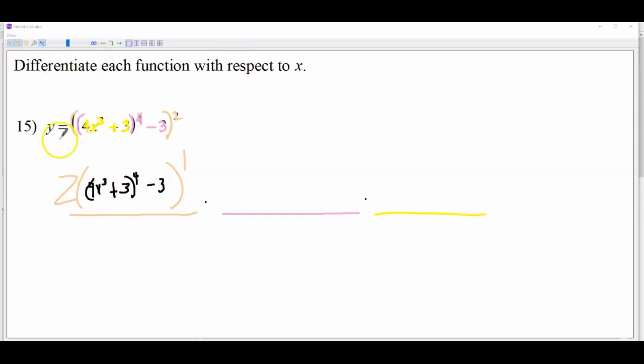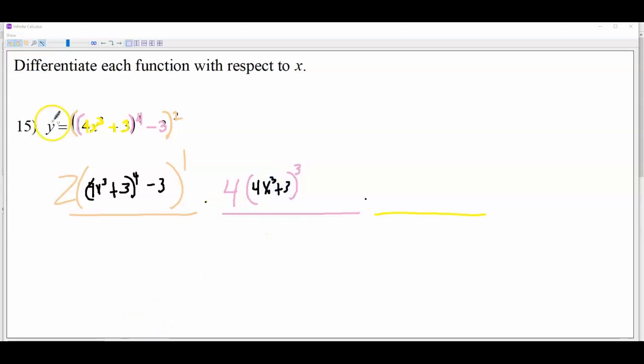Next, for the egg whites, we're going to take the derivative of the pink part, so we'll pretend this brown's not even there. And when we're taking the derivative of the pink part, the 4 is going to multiply to the front. We're going to take 1 off the power. And the derivative of the minus 3 just becomes 0, so we won't even include that. But the inside of that egg white, the yolks, that is, will stay the same here.